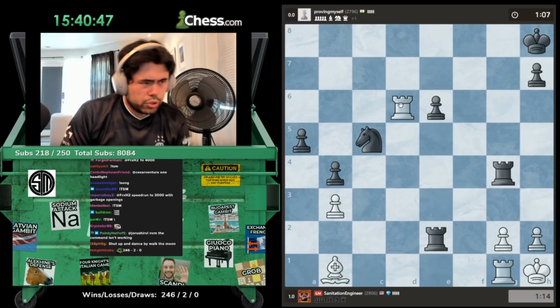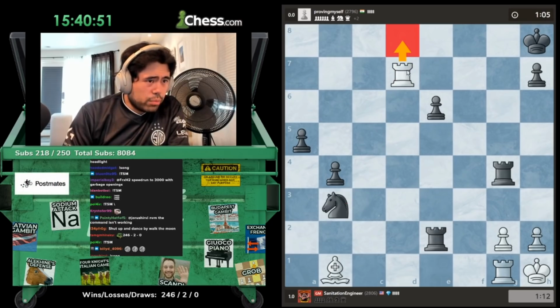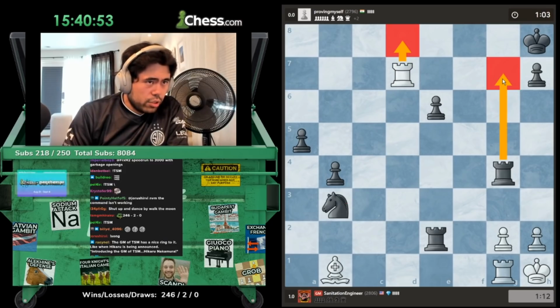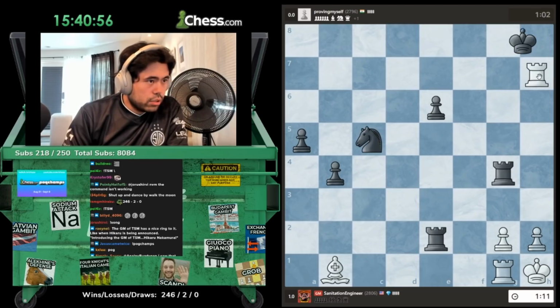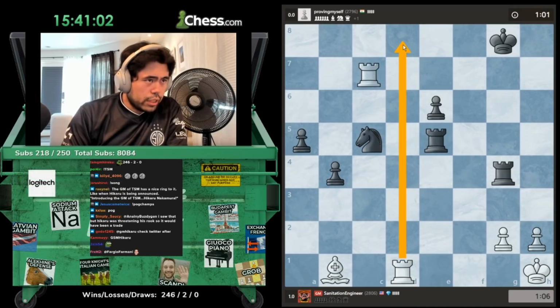Let's see if I can do something. So I take, he's going to take this one. Let's go here. I can make a draw probably if he goes back. If he doesn't go back, wow, okay. Let's go here. Let's go here, and now checkmate is coming.